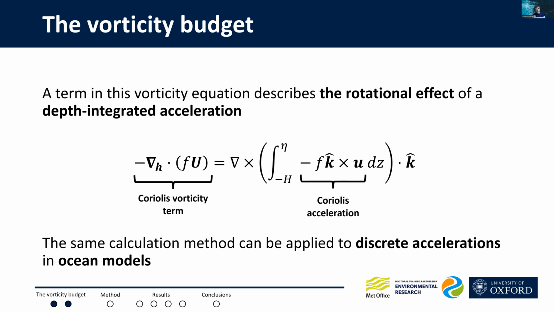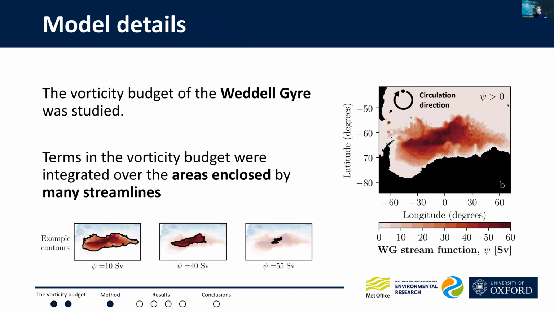Now, this method has been presented in a sort of analytic way, but we can also apply this to accelerations in models. But rather than using a smooth continuous acceleration, we're going to be using a discrete acceleration, which are the momentum diagnostics. Now, we use this analysis in a couple of systems, but we're going to talk specifically about the results from the Weddell Gyre today.